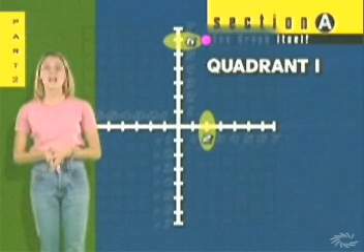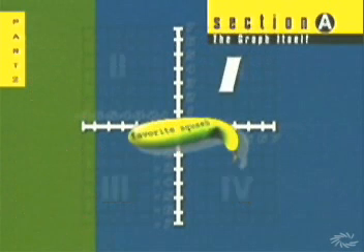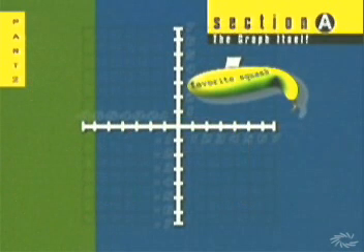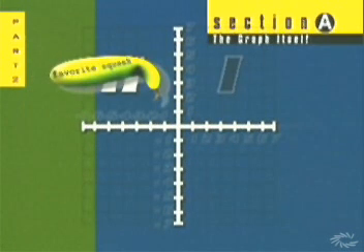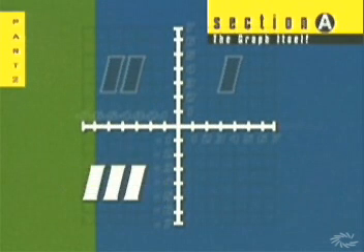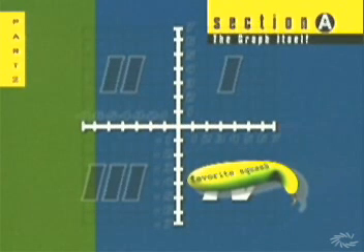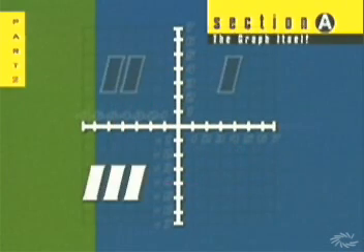On a graph, the x and y axes intersect to create 4 sections. These sections are called quadrants. Notice this squash. When it's in the top right corner of our graph, it's in quadrant 1. When our squash is directly to the left of that, it's in quadrant 2. When our yummy squash is directly below that, it's in quadrant 3. And when it's to the right of quadrant 3, everybody's favorite squash is in quadrant 4. Starting with the top right corner, the numbers of the quadrants follow in counterclockwise fashion. 1, 2, 3, 4.